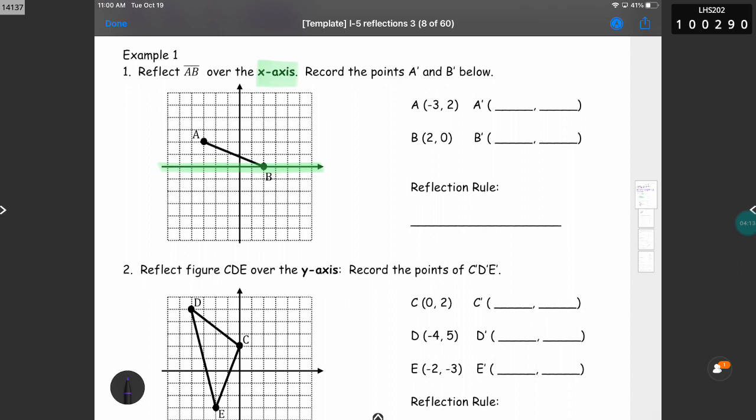I'm going to trace my X. I'm going to label it X. I'm going to trace my Y. I'm going to label it Y. I am then going to put a point for B. I'm going to put a point for A. Does everybody see how I did that? Yes. Make sure you have your points and you have to draw the lines. Can't be lazy. Draw the lines, just the X and the Y axis.